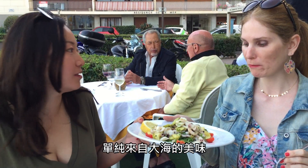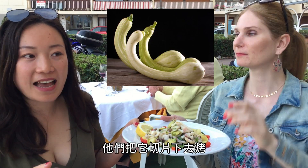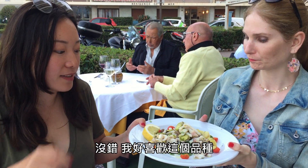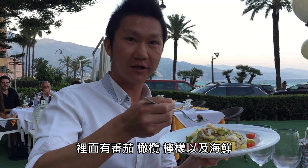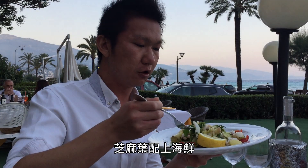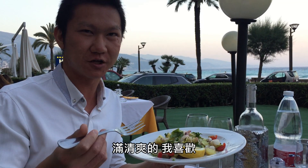This zucchini is a little bit different from the green zucchini that you see in the grocery store — it's more like a trumpet shape, very thin. They just slice it and grill it. Very sweet, very tasty. They simply have tomatoes, broccoli, and olives. This is very Mediterranean-style cooking — because there's tomatoes, olives, lemon, and seafood. This is all the elements of Mediterranean. Olive oil, rinse out all the paste — the hotcakes with the seafood. I never tried it together before. It's kind of a blast of taste. It's quite refreshing. I love it.